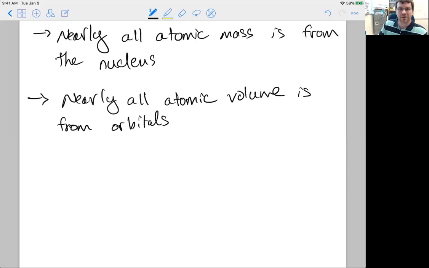This should bother us somewhat. This is uncomfortable to think about reality in this way, but really all volume that we experience, everything that occupies space, is defined by orbitals, because the things that we're interacting with, mass and volume, are matter-bearing objects, things with a nucleus and orbitals. So the volume of any object that we experience is the volume felt by the orbitals interacting with the orbitals in whatever we're using to interact with them.